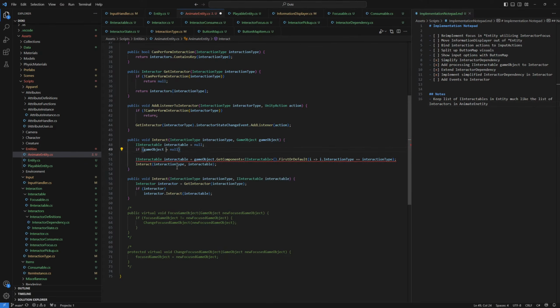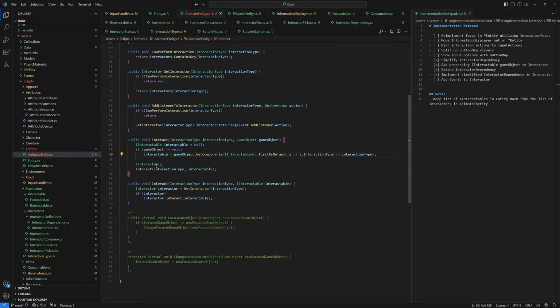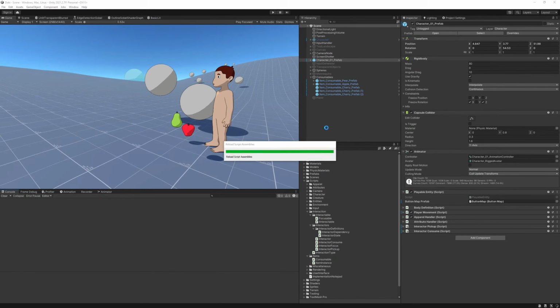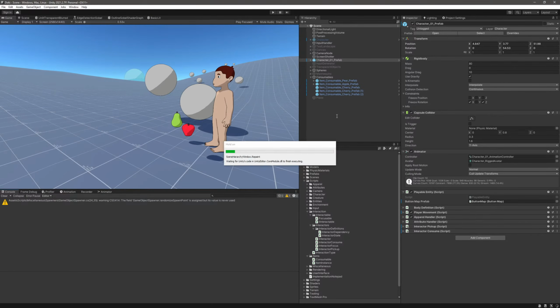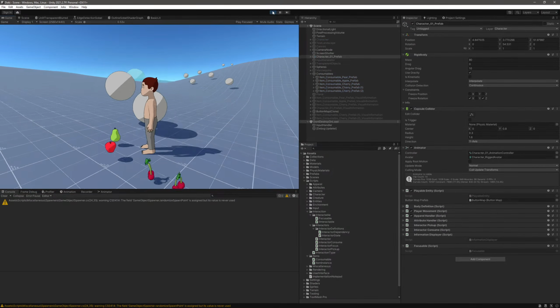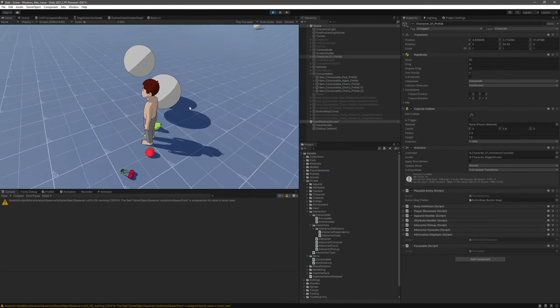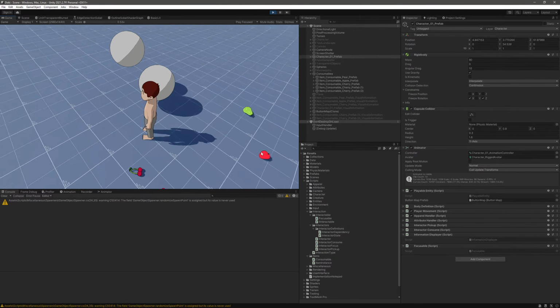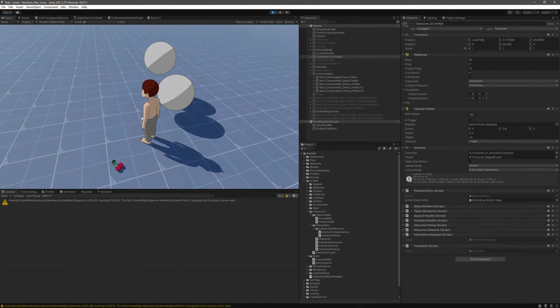If game object is not equal to null, then we change interactable. Okay. Because I do want interactables to be able to be null when it's sent. Okay, no errors, that's good. And no focus display.